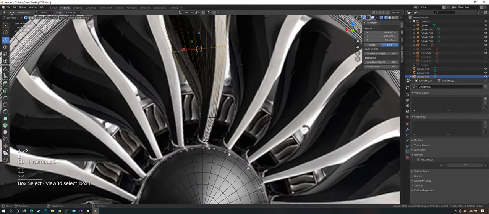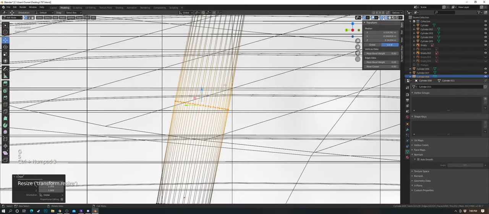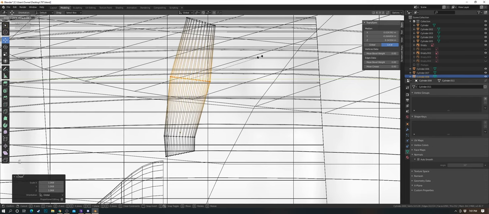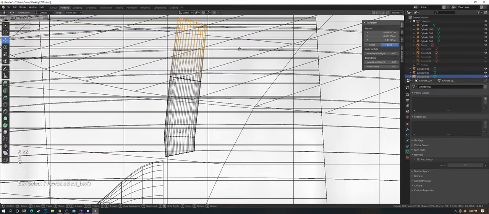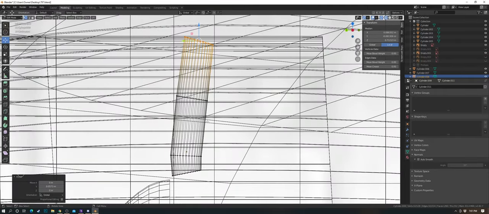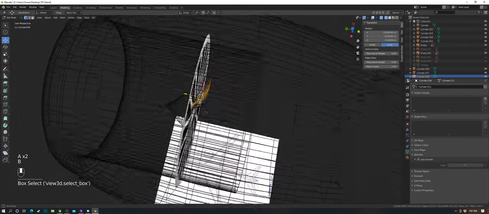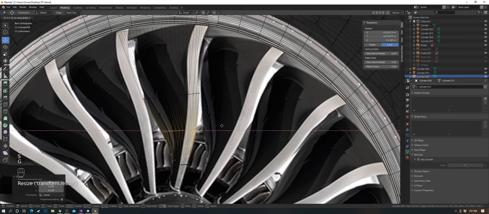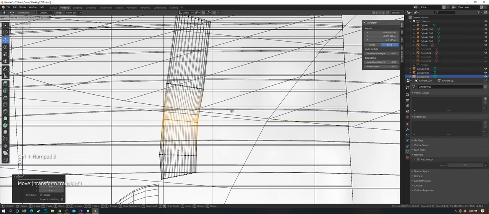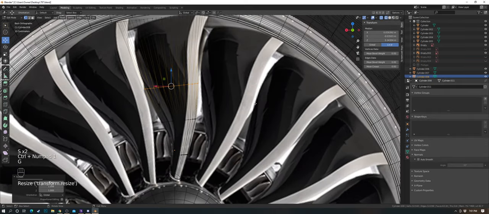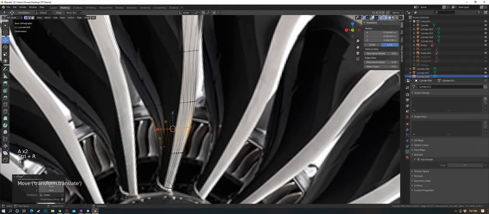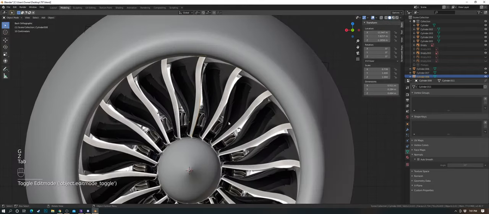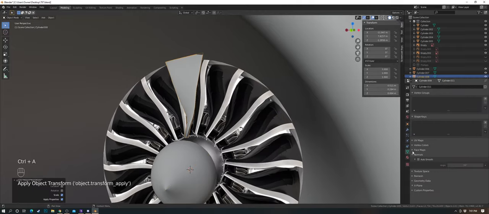So what was this one? That actually looks pretty good. I feel like it may need to be bigger though. Maybe not. I think I brought that back too far. Yeah, I definitely did. Back to this guy, make him a little smaller, and bent back, and make him smaller too actually, but we're just going to increase the scale in certain places. I'm just going to shade it smooth.